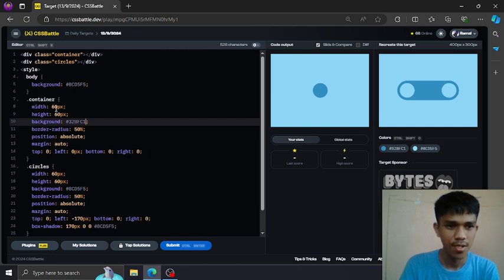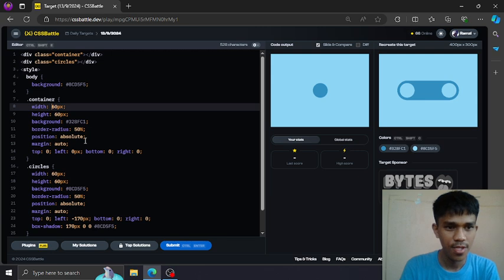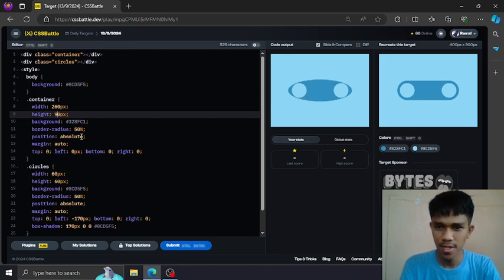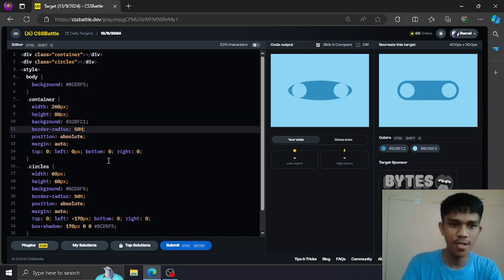Here, 160 pixels, 260 pixels. I think that's enough. Then also stretch the height to 80, 90. Okay, let's take 80 for now, and the border radius is not a percentage value but pixels.